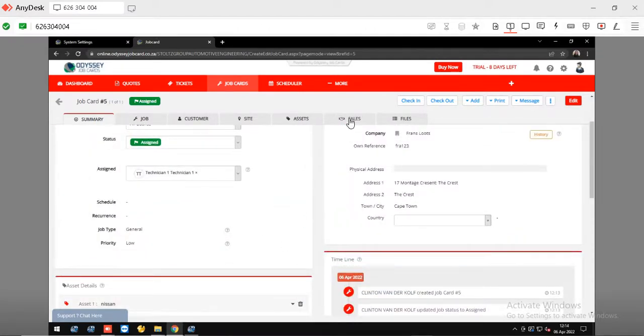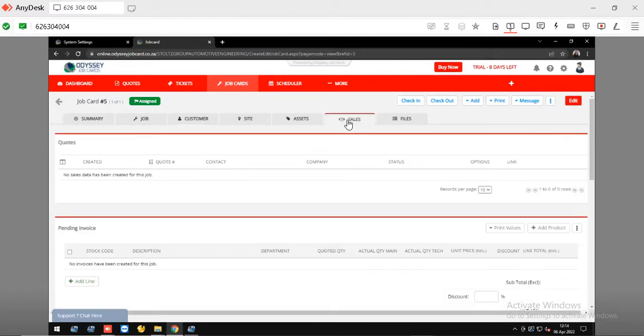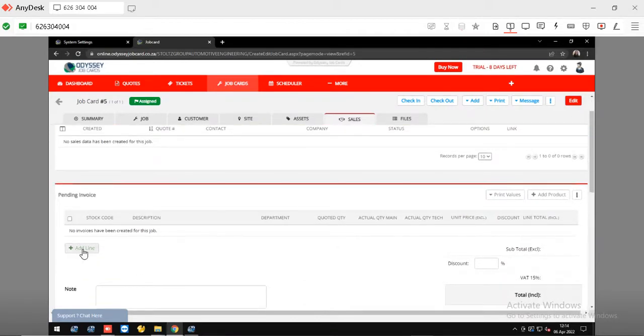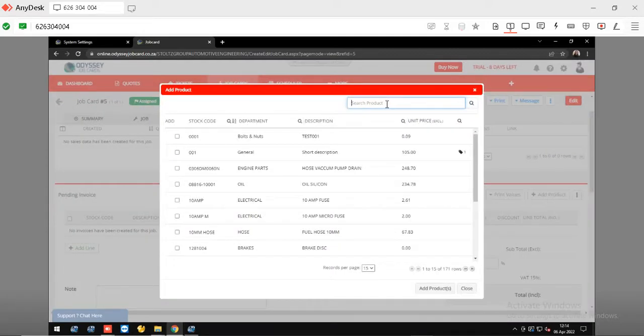If I use any of the items, you can now as a technician go into this screen, and I can go and say I want to add a line, and I want to go and search, sorry, not add line, I want to add a product there on the right hand side, and you can go and search now for, let's say, a 4 amp fuse.